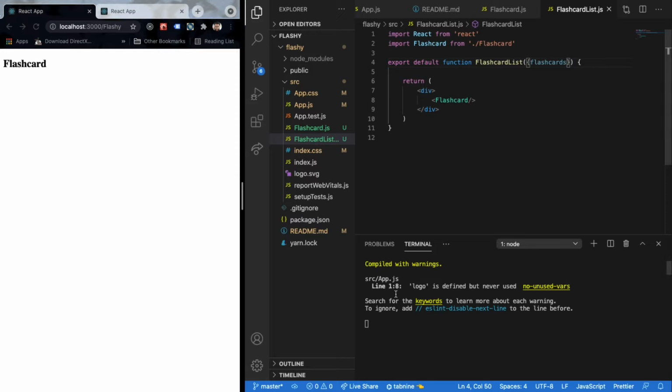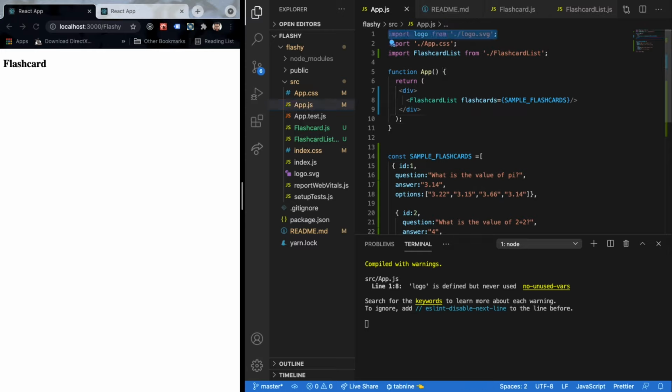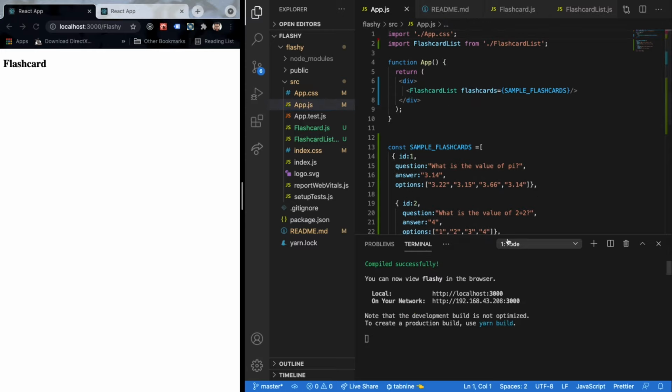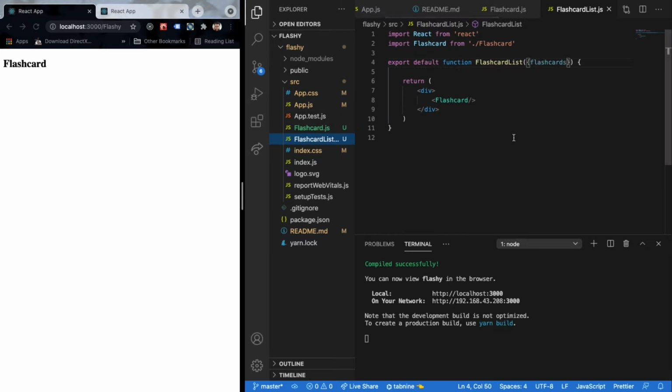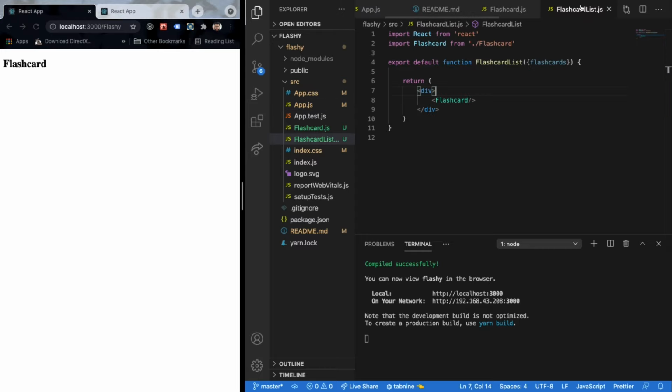Now that I have flashcards and I also have this warning displayed in app.js, let's just take care of that quickly. All I need to do is just remove my logo, and there are no errors right now. Back to our flashcard list. So in this flashcard list, what I need to do right now is, first of all, I need to iterate over a list. So since flashcards is coming as an array to us, if you go back to our app.js, this sample flashcard data is an array. And using the map function of JavaScript, we can easily iterate over those. And in React, we can access that using the method that I'll just showcase over here.